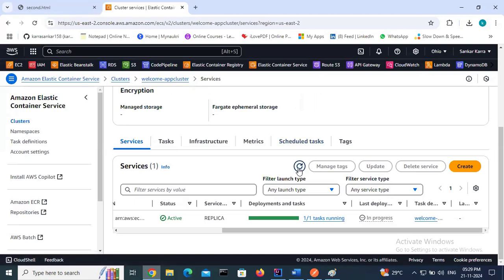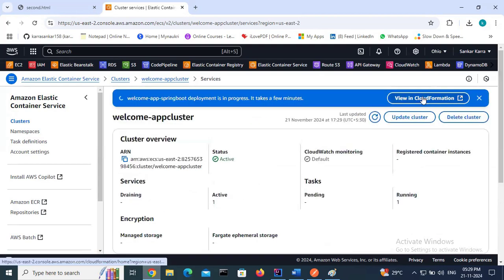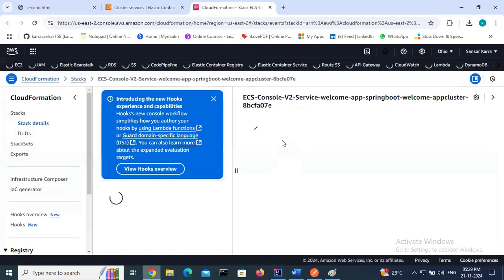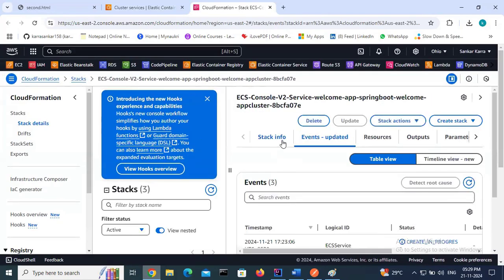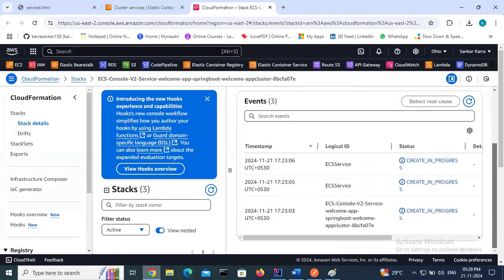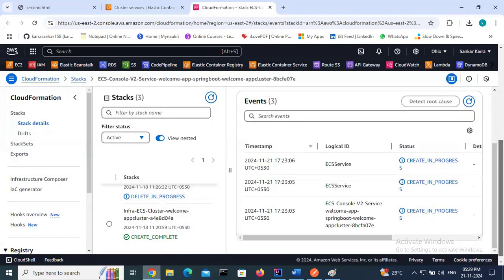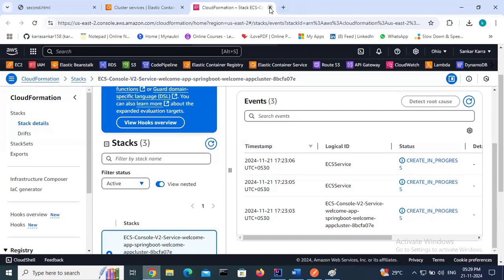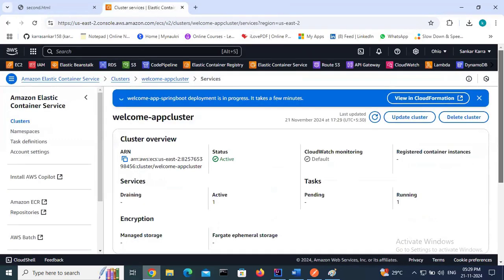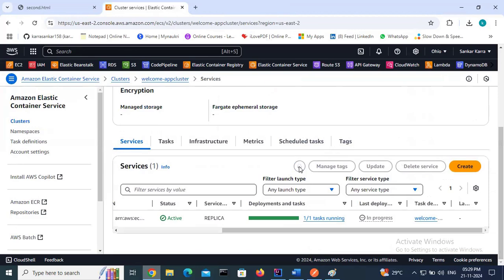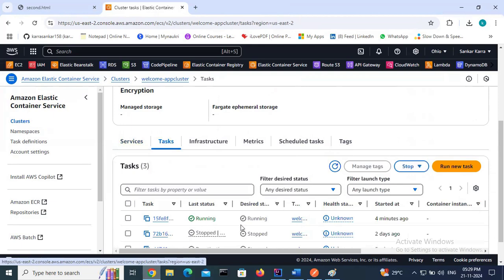See, the deployment is still not done, so wait some time. If you want to see again, go to CloudFormation. So I'm closing. Scroll down. Here, go to tasks. See, 4 minutes.